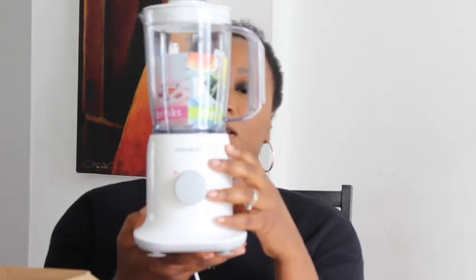This again has a detachable lid — you just close it here. It has the K logo, which is the Kenwood logo. You open it like this — yes, that's the way to open it. I'll put all the tomatoes, pepper, onions, garlic, ginger, whatever, in here, close the lid, and attach it to the blending machine. It locks very easily — it clicks easily — and then I'll just turn the speed and that's it.